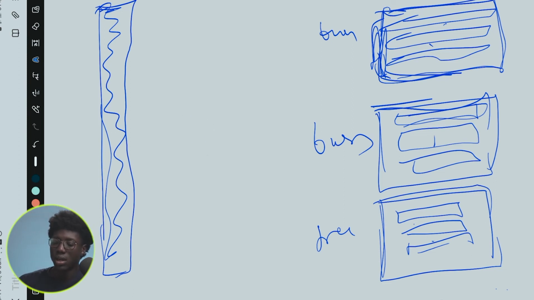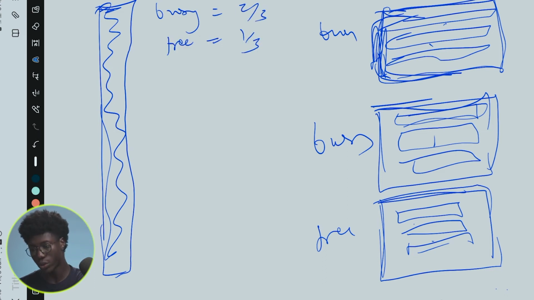We need to make it way more efficient, right? So don't forget, two are busy, one is free. Probability of busy, 2/3. Probability of free, 1/3. So what if we could pick two servers at random? We don't know the state of the servers. So let's say we pick two at random, then we check between the two of them which one is more busy, and assign the request to the one that is less busy. That solves the problem of having to query all the servers to see which one is free and sending a request to it. Now we can just pick two at random.